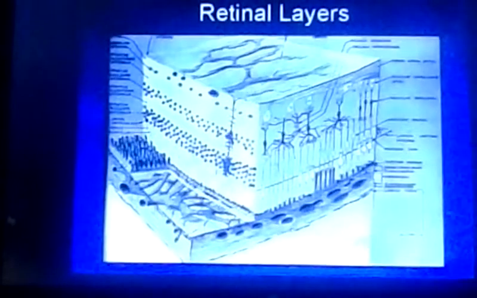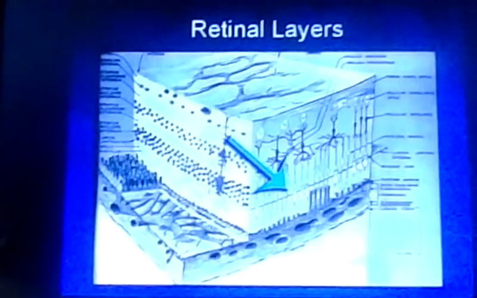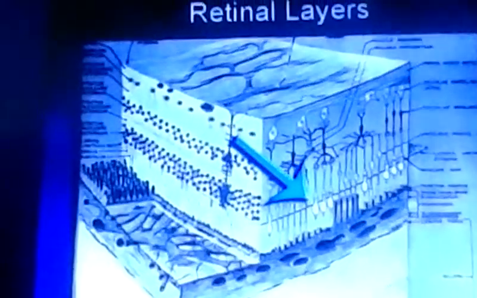Let's look at that. Here's a drawing, makes things a little clearer. These are the light-sensitive cells, the rods and the cones. The cones see color, the others see kind of more black and white. And the ends of these cells, the ends of the photoreceptors called the outer segments, are the most metabolically active tissues in the body. They have to be replaced every 7 days. You're burning them out. And when they're replaced, they're just shed right off the end of the cell, so you've got a bunch of trash here.